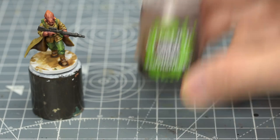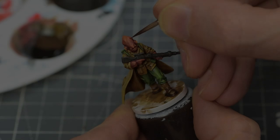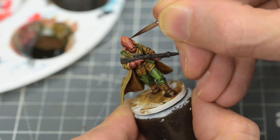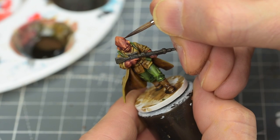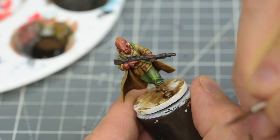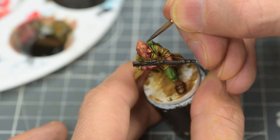I'm going to finish the skin off by using some pure Agrax Earthshade to paint on some of the distinctive skin markings we can see in the character art. We can go over some of these markings a second time to strengthen the definition. We want to aim to vary the size, shape, and spacing of the markings to create a more natural look.